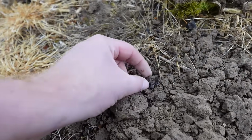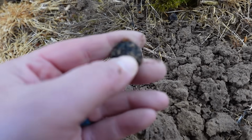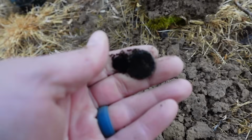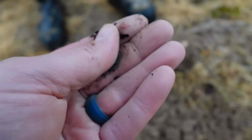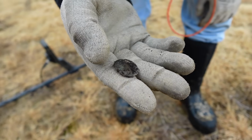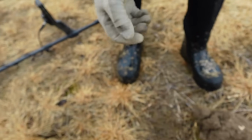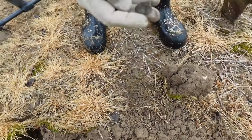Right there, bottle cap. Is it a burnt clad quarter? I don't know. What is that? What's going on? It was in a fire, I can tell you that much. Yeah. It might be a burnt up copper. I don't know. Here, you play with it. I don't want to play with it. It's burnt. It's a copper. Hopefully this is an old burn down. It's kind of light. Where'd it go? Misshapen it is.